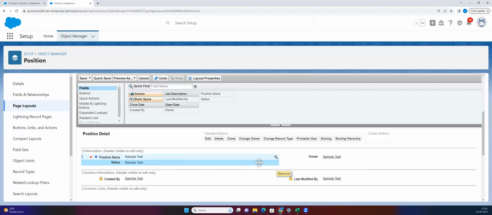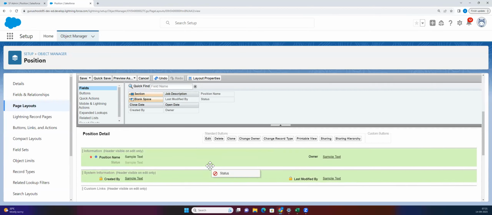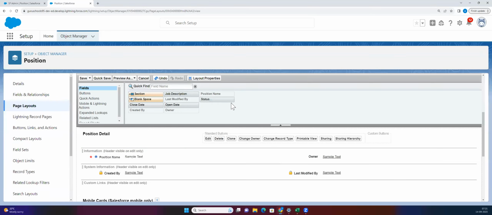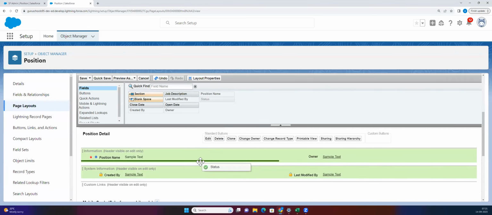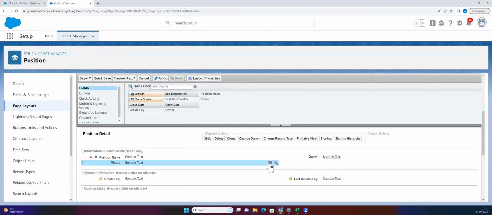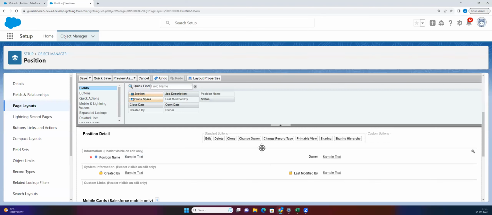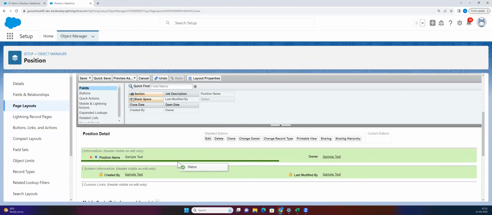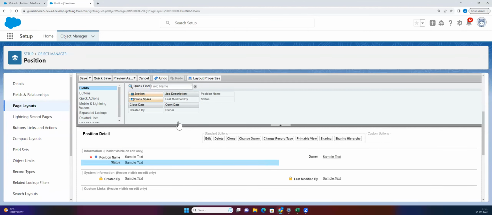If you want to remove it, you do the exact same: click on it, drag it, and drop it in this box. The second way of removing is like this, we have a remove button, but to add it we have only that option. You have to hover over, click on it without releasing, drag it and drop it in the section.